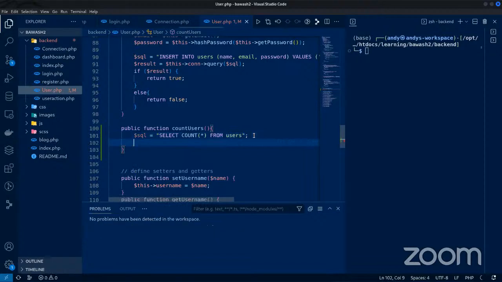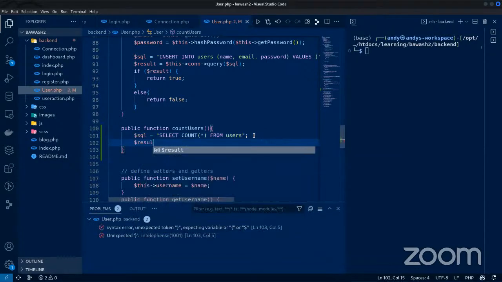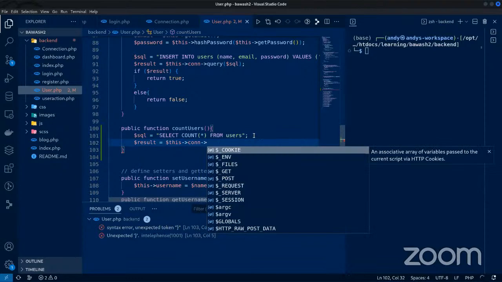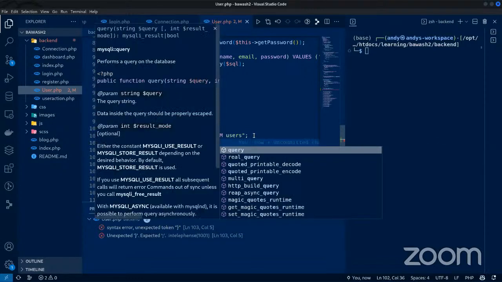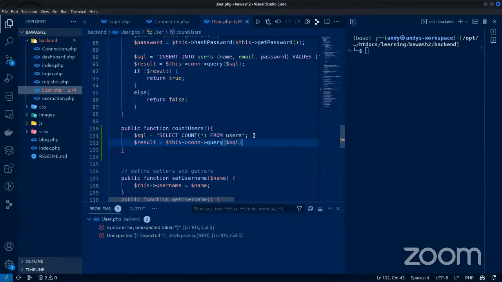The next thing is to get the results equal to this.con dot query, and we're going to pass in here the SQL script.